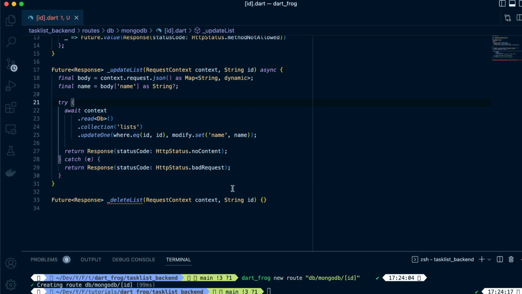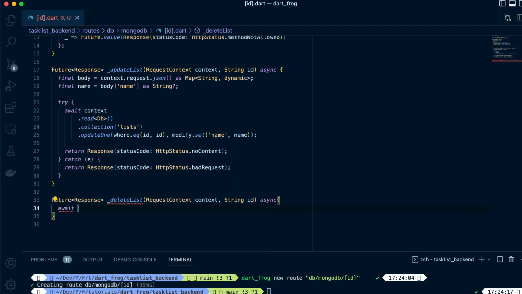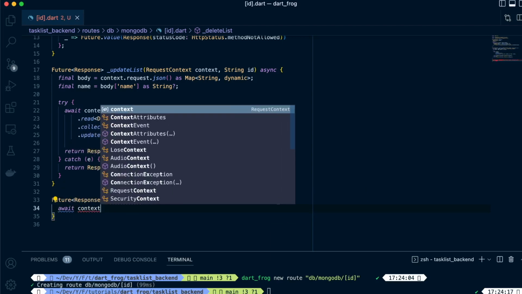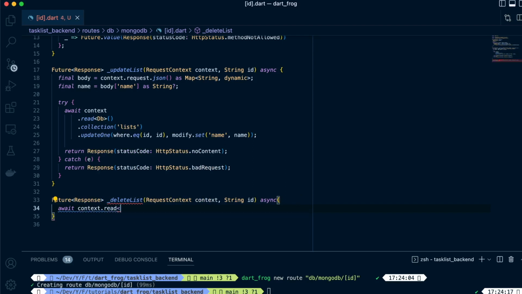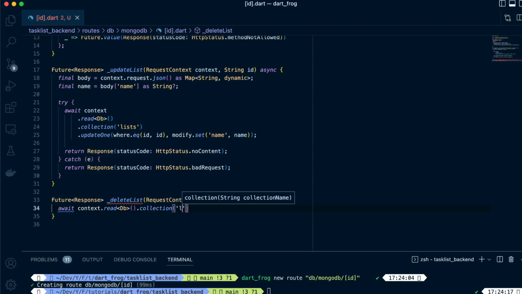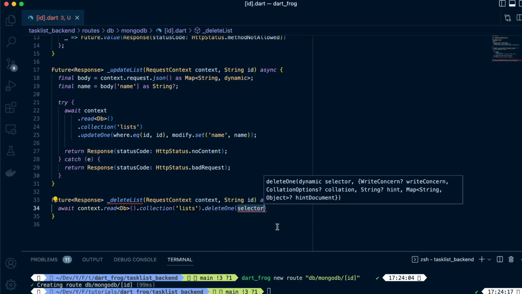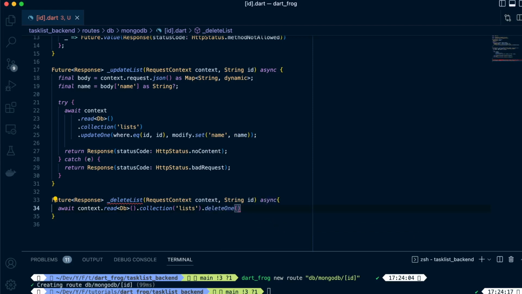Next, let's do deleteList. Inside here, we're just going to call the instance. So let's pass async. We'll call the DB instance that we have injected, define the collection and call deleteOne and specify the ID.